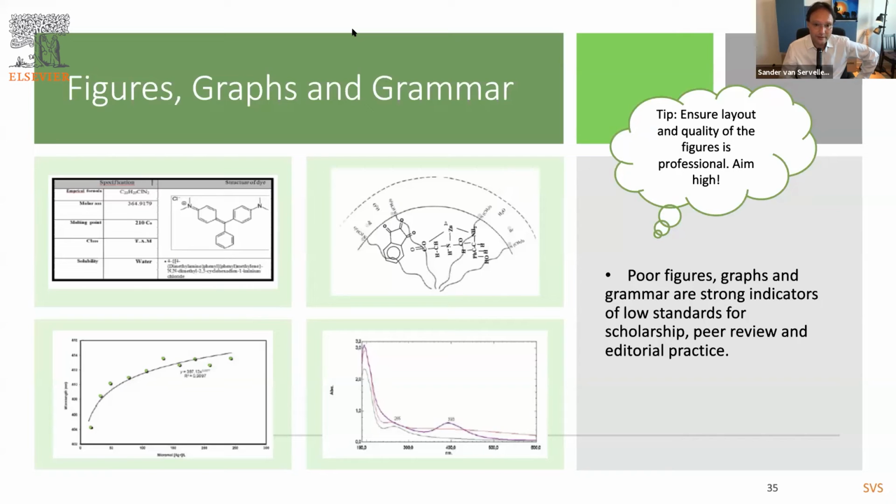Then in the actual review process, the journal or reviewer should be asking the author to improve those figures to be higher quality. So again, they just need to be good quality, readable, with good labels, and so forth. So it's really a shame if the journal is otherwise good, but includes graphics and figures which are not good quality.